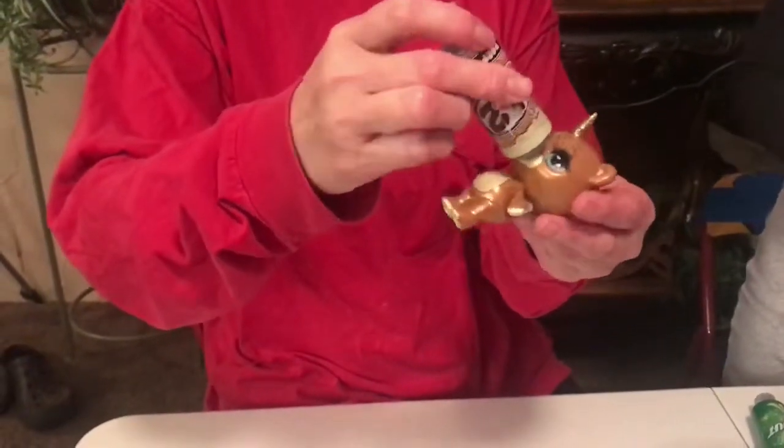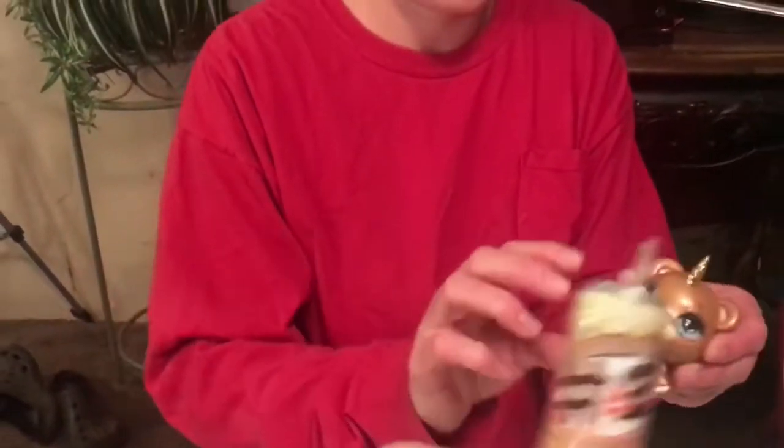21, 22, 23, 24, 25, 26, 27. So she's got all of her little number 2 root beer here. I did 27. Keep shaking, keep shaking. We got our pacifier.